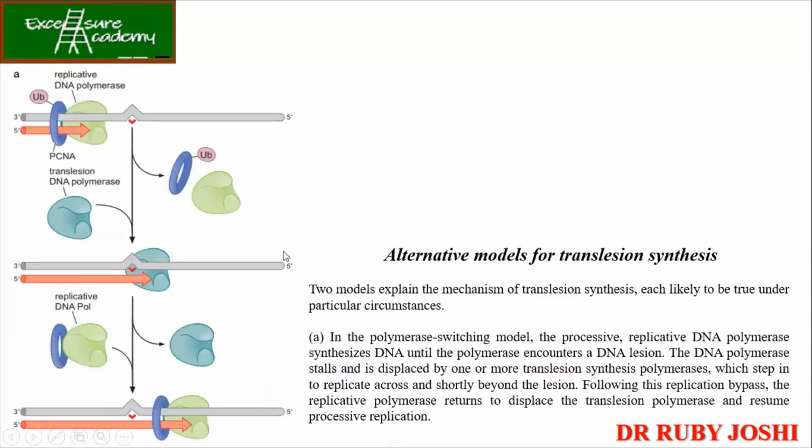We have only one minute, but I think much is not left. I'll try to finish in this time. So we have got the replicative DNA polymerase, and the PCNA clamp is getting tagged by the ubiquitin. So this will be displaced by the translesion DNA polymerase. Translesion DNA polymerase will go and continue the DNA synthesis. The damage is still present in the genome. Again, the replicative DNA polymerase, that is epsilon or theta, will come and continue. Later in the next step, the thymine dimer will be removed. That is the hope.